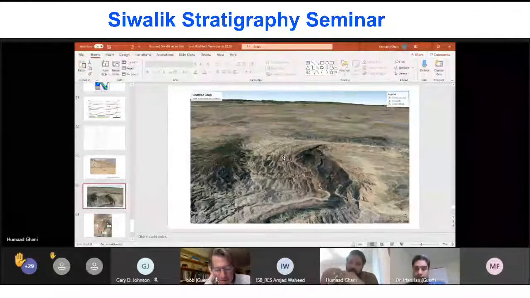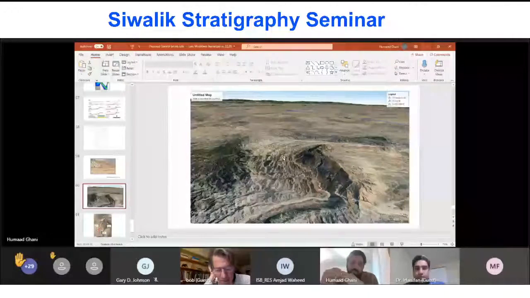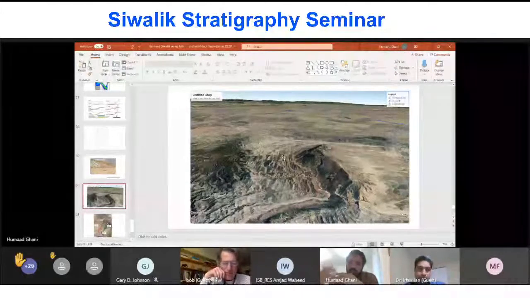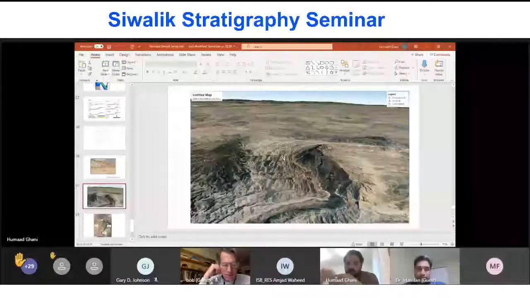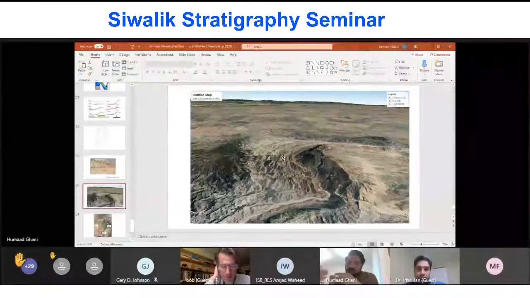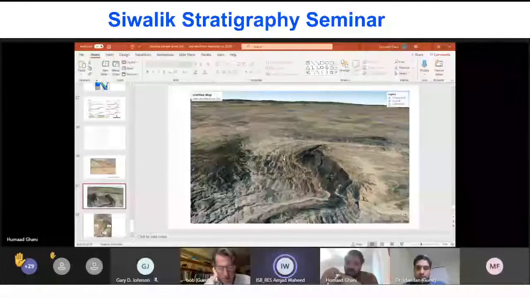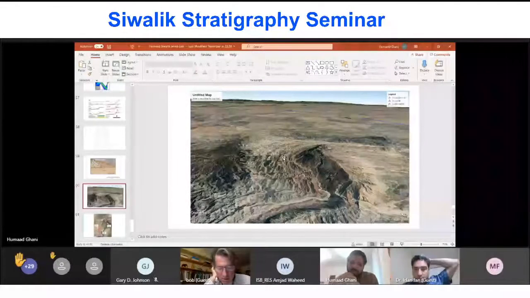You have the new data, and technology is really nice now. You can really change the models, and you can contribute further to our understanding of these transfer zones' tectonics, and it would be a huge step in that sense. Thank you so much for your valuable input into that.